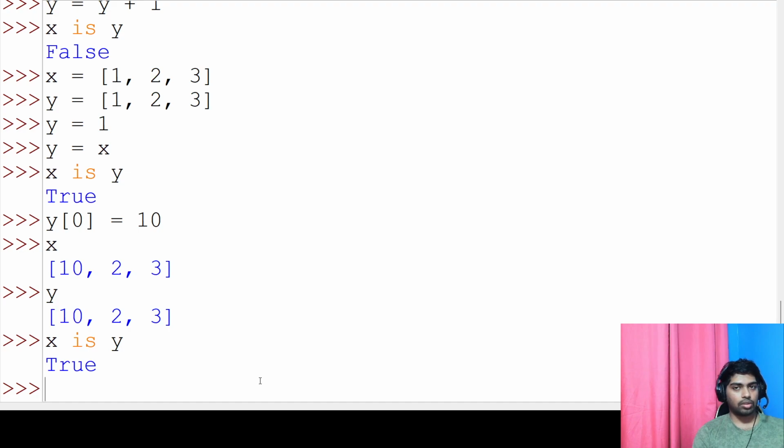And the reason is because a list is a mutable data type, and changing or modifying the object will not change the identities, but only the data inside of it.